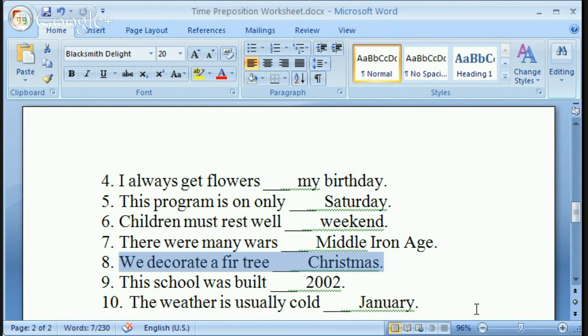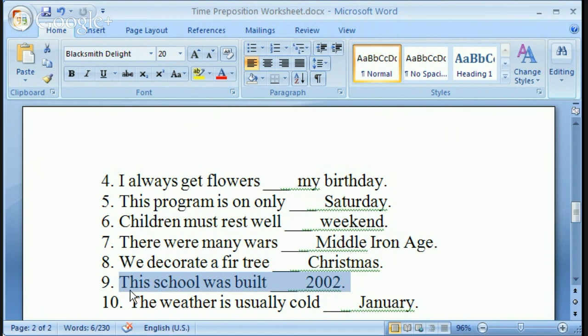Speaking of your reduced pronunciation, listen to how I say this sentence. We decorate a fir tree for Christmas. Fur. Fur. Just for the fun of it. We decorate a fir tree for Christmas. That's reduced speech, something Igor and I have been working on. That is true, but now you're talking about the purpose, not actually the time. But it does fit very well, and it would be very common to use for here.